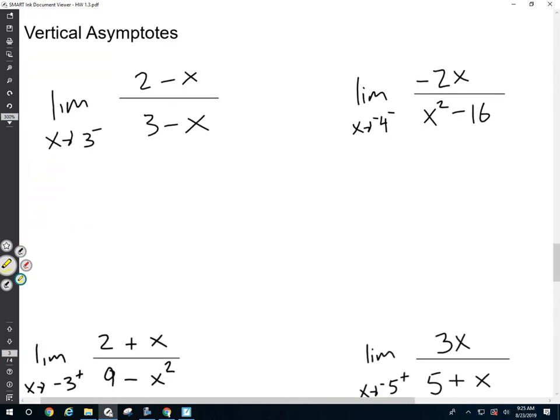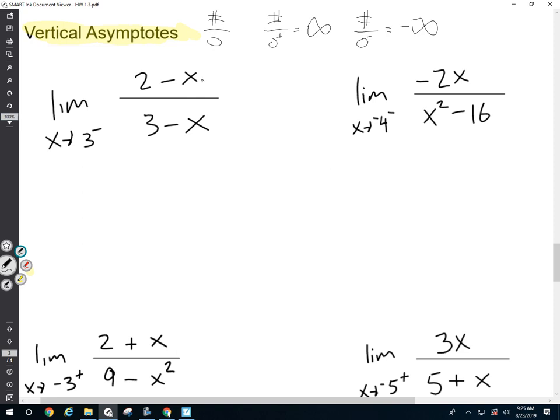Vertical asymptotes. Now, you won't always be told, hey, this is a vertical asymptote, heads up. Now, remember, with vertical asymptotes, it's typically when we have a number divided by 0. But it's not really 0. It's going to be like a number divided by something infinitely small and positive, or infinitely large and positive. And we remember, if we have positive divided by something infinitely small and positive, we're going to be infinitely large. We just have to be careful with our signs. If I have a number divided by something infinitely small and negative, well, then it would be negative infinity. But if this is a negative number and this is a negative number, this would be positive, okay?